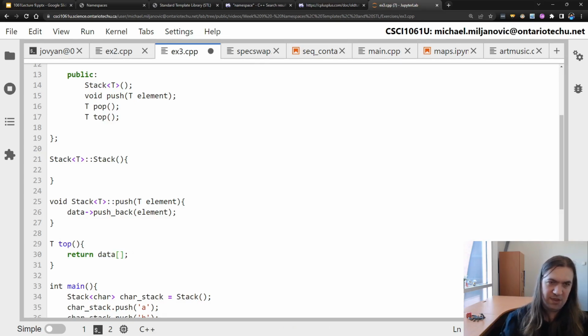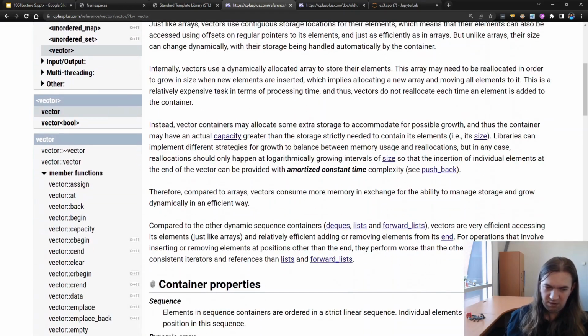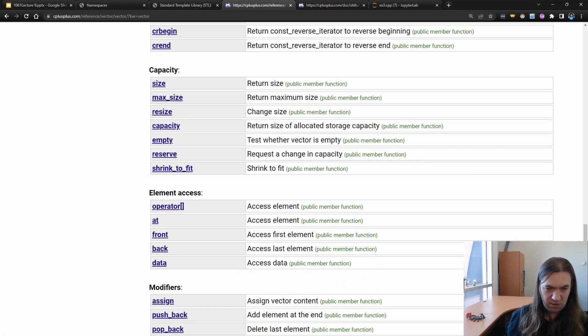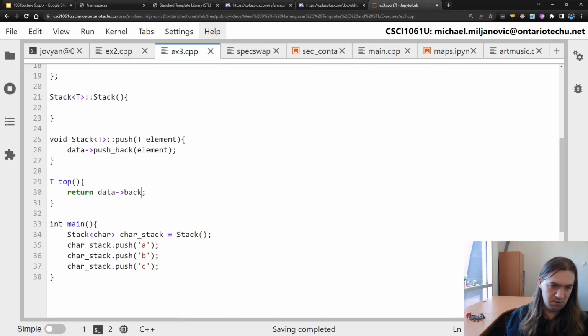It'll be the last element of the vector. So how do I grab the last one? You can use the iterator if we wanted to, which returns an iterator to the end. We also can access the last one with back. So let's do that. Return data.back. Now that might return a pointer. Let's double check.